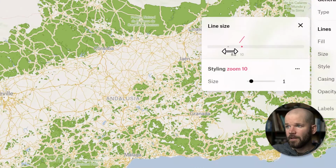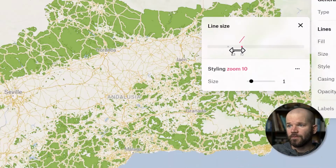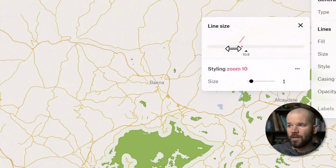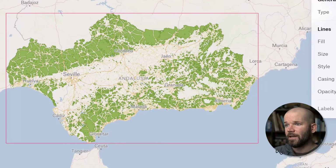Now I can quickly look at this. So if I come over here, you see there's no roads at all. Now as I zoom in, we have it. Now, if you want to get really crazy with your styling, you can simply add as many levels as you want here by clicking on this line. The opposite, you can just delete these by hitting the delete key. Okay, so the roads are finished.